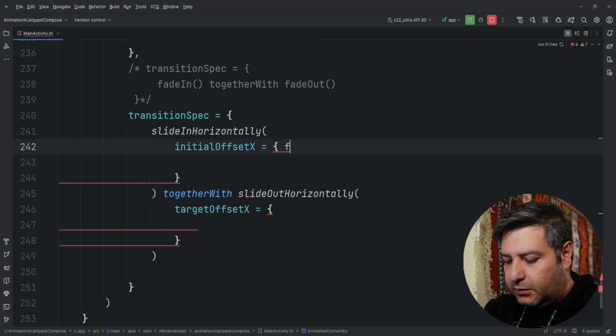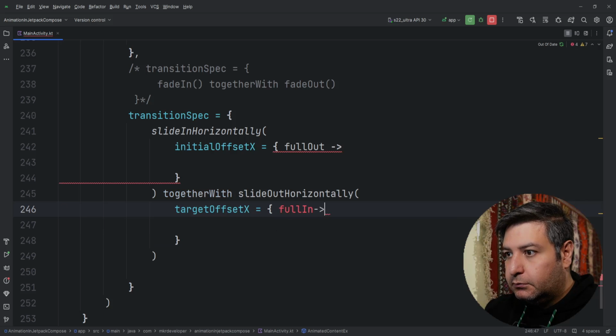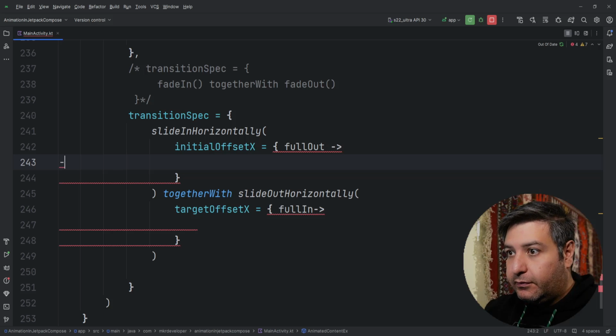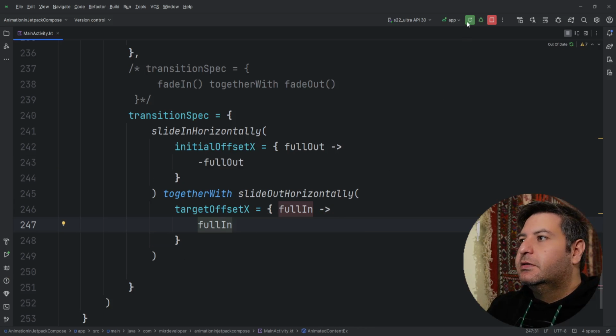Let's have it here, full out, and here full in. Okay, now we can use the reverse of this. Let's have minus full out here, and here full in. Let's see the result.